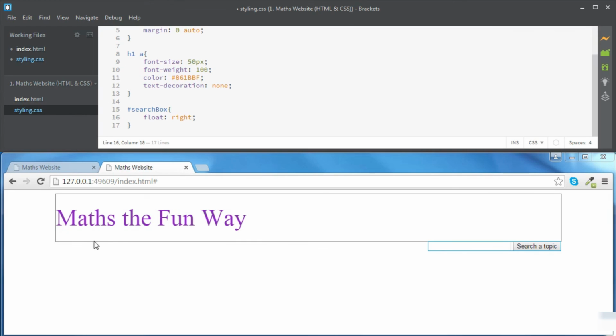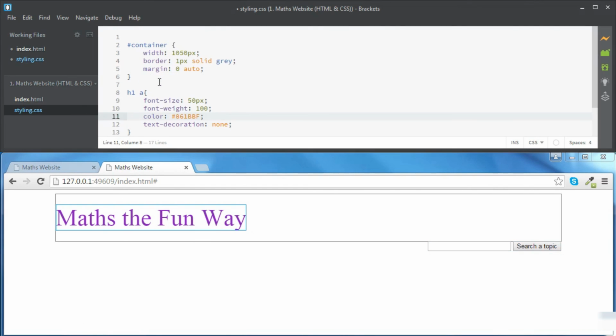Our search box now is floating to the right, but there is an issue. We've got a line break there, right after the brand. The reason why is because the brand is a block element and it's not a floating element. So to fix this, we're going to make the brand element float to the left.